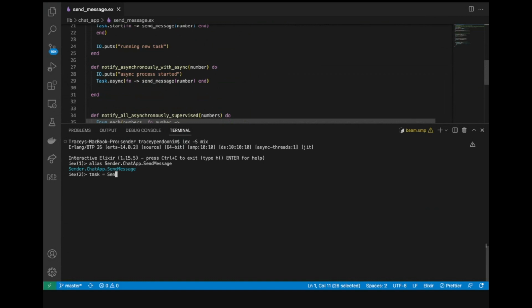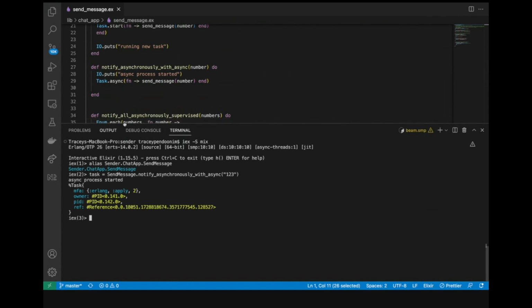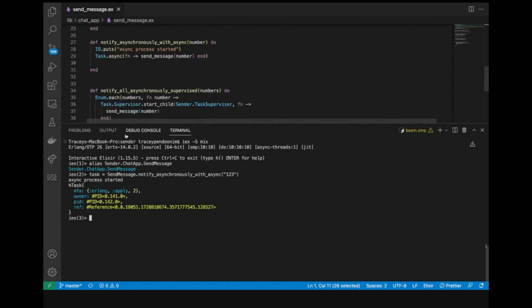So I'll say send message dot notify asynchronously with async. Okay, you can see we have the IO puts message: async process started. And then we have the task returned.